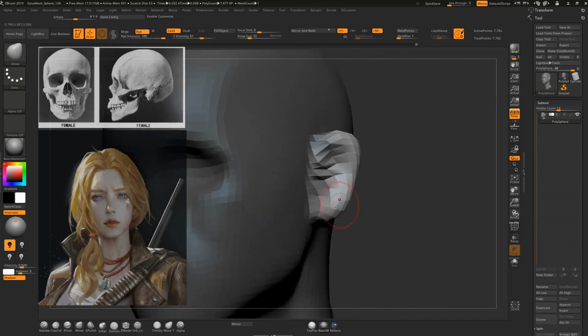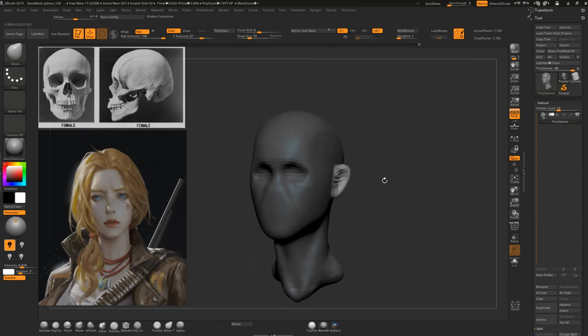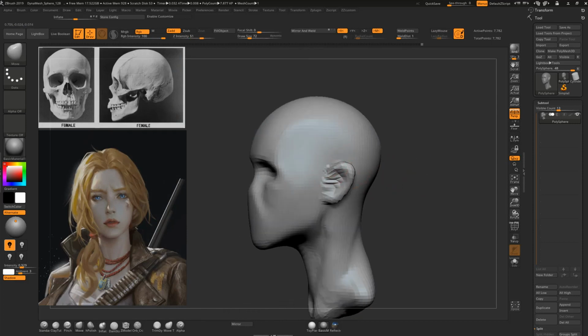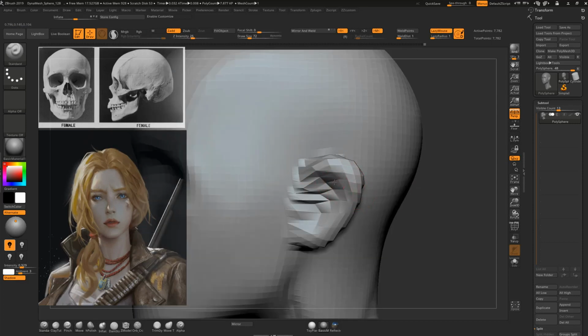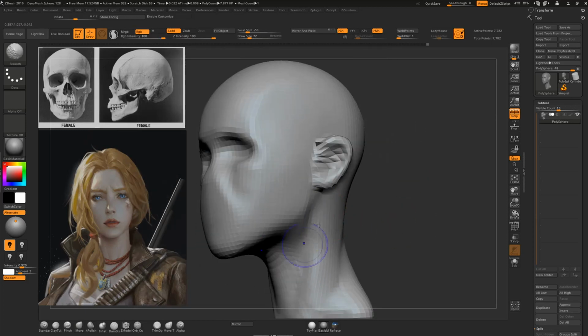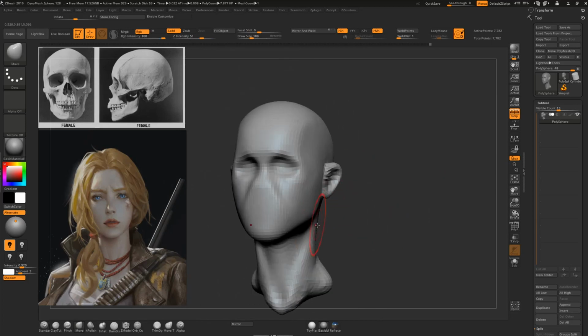So I will make them like this, and yeah, we have ears, and now it looks a bit more human, though the ears are a bit bigger than they should be. But it's better to have bigger ears than no ears at all. Yeah, that's a principle you have to follow. Ears are always good to have.